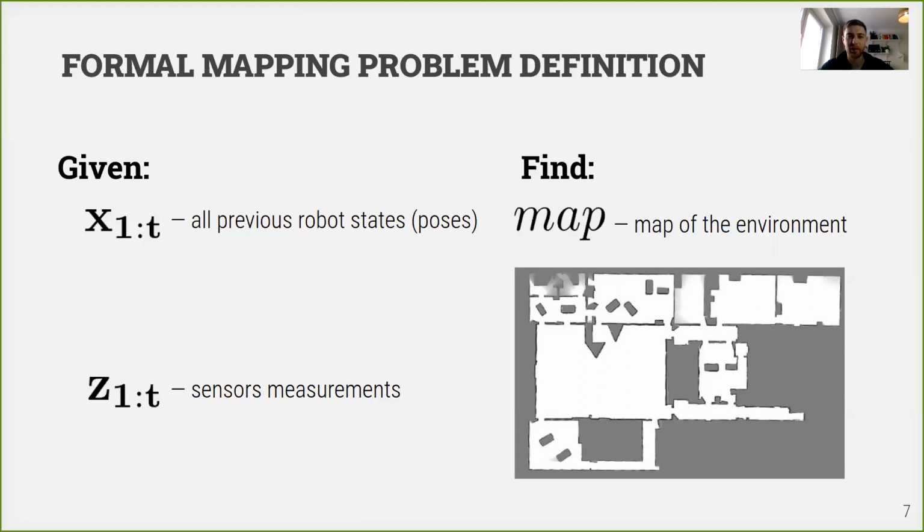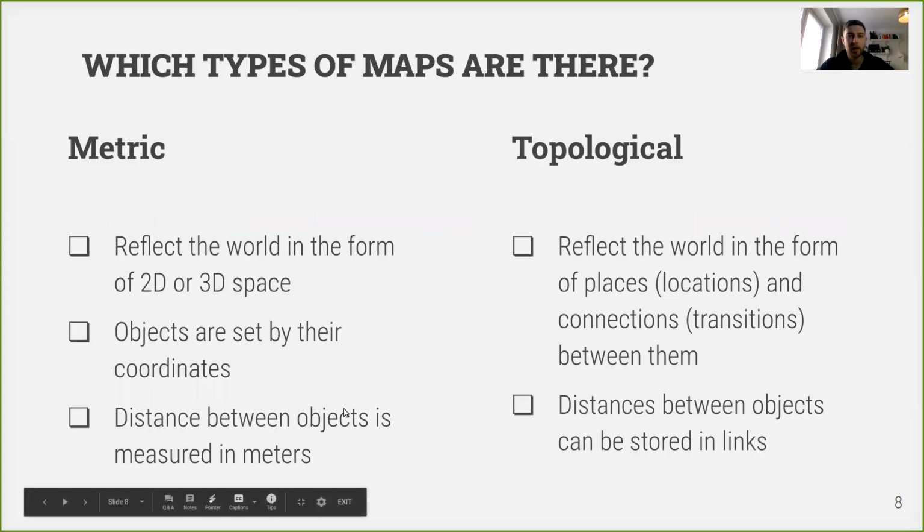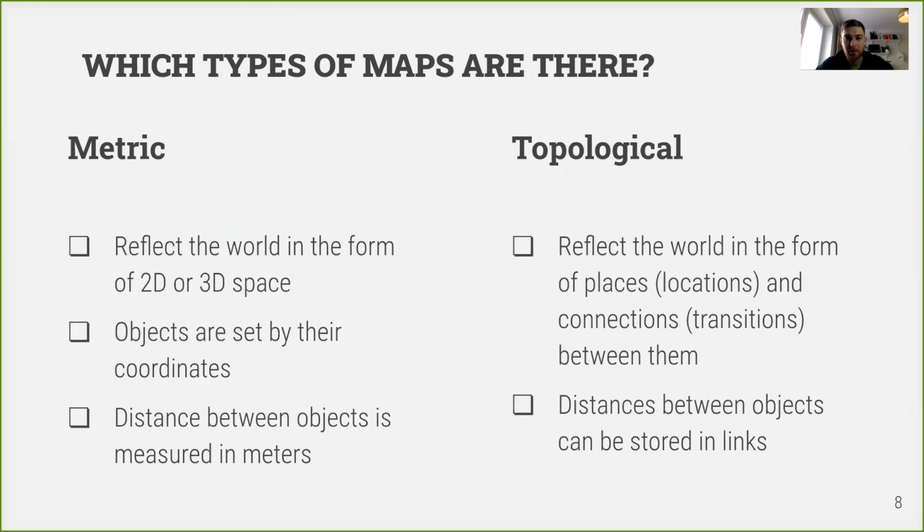We think that we are given these correct poses of the robot, and also all sensor measurements. So there are two dominating types of maps used in robotics. There are many, many more. You have to know that there are more than those two groups, but they're more exotic and used quite rarely. So we will discuss the most popular maps, and the majority of scientific works you could read on robotics will use either of these two types of map.